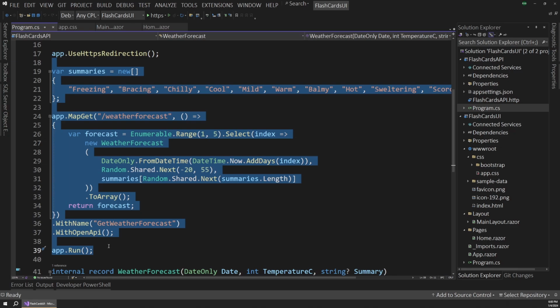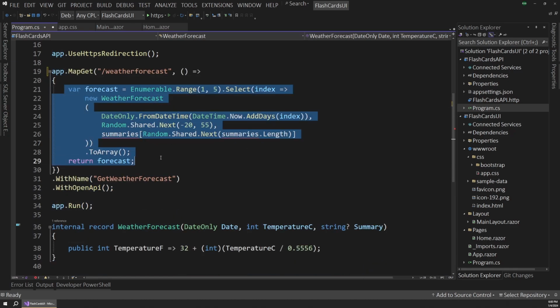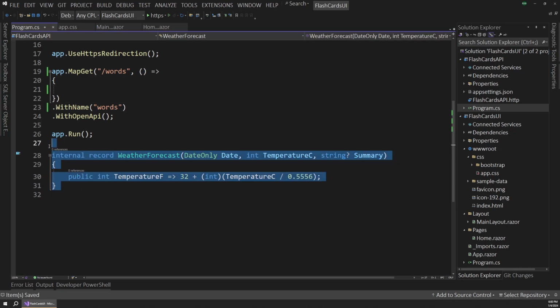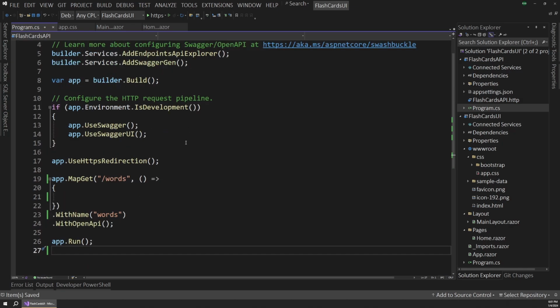And right now this is supplying weather data, but that's not what we want. We want to supply a list of words, and we want to talk to Azure to translate the word that the user selected. So I'm just going to delete most of this data out here. We can leave the shell of this get method, but instead of a weather forecast, we're going to say get words, and we'll just call this words. So this will return a list of words to the UI that it can randomly choose from to display to the user. And then we don't need this weather forecast either. So this will give us a nice starting setup for our API that we can start to build our endpoints with.